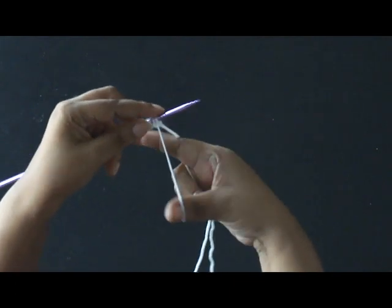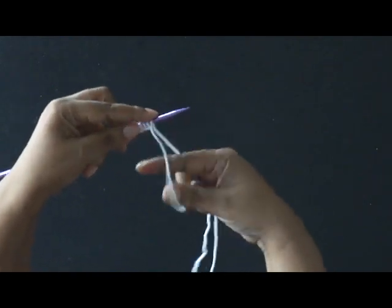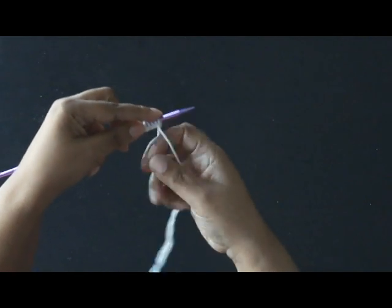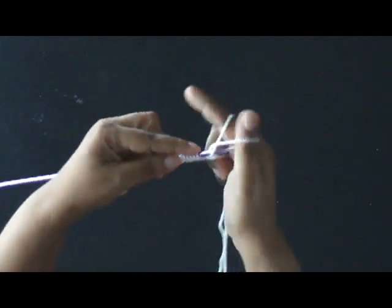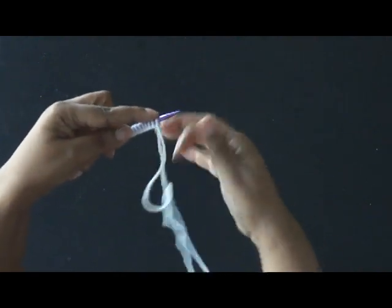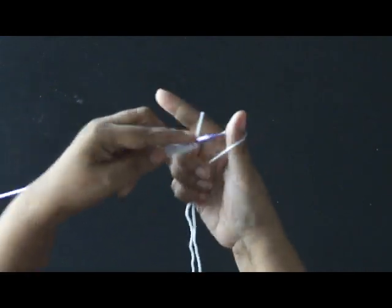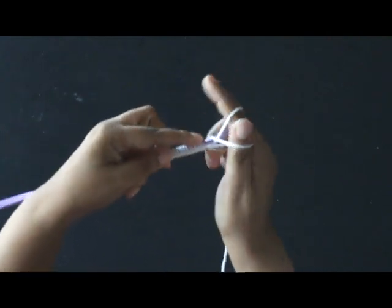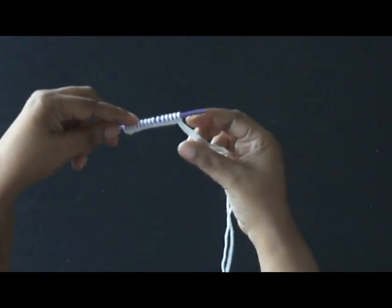This is 7, 8, 9, 10, 11, 12, 13, 14, 15. I think 15 looks good. You just want enough stitches so you can see what you're doing.